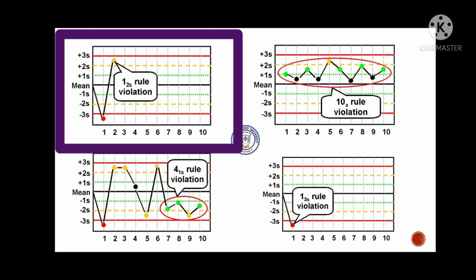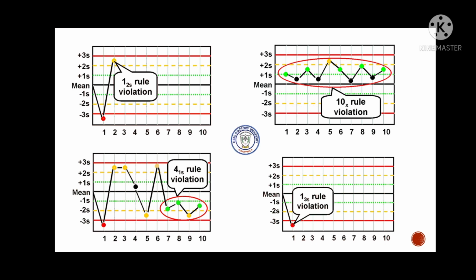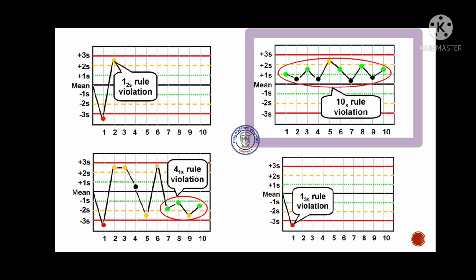An analytical run usually should not be rejected if a single quality control value is outside the ±2 SD QC limit, but it must be within the ±3 SD QC limit. This means, class, that the 1-2s rule is originally designed as a warning rule for manual application of the Westgard Rules. Another Westgard Rule violation is the 10x rule. This happens, class, when 10 consecutive control measurements fall on one side of the mean.